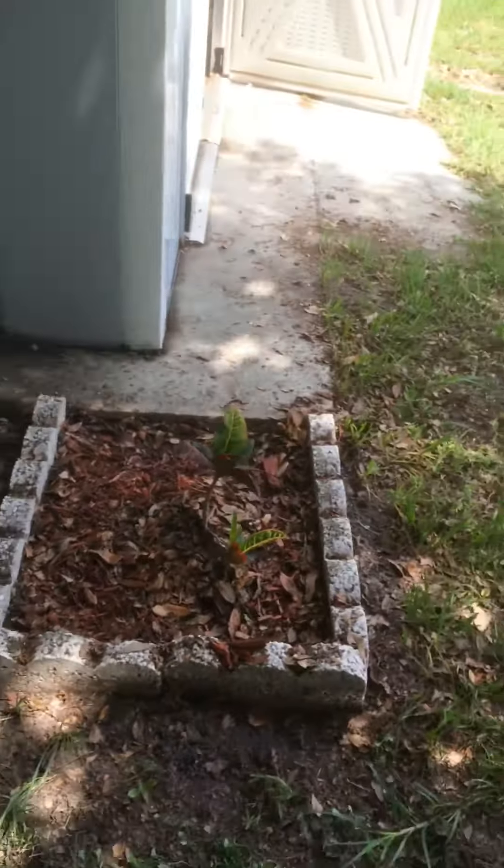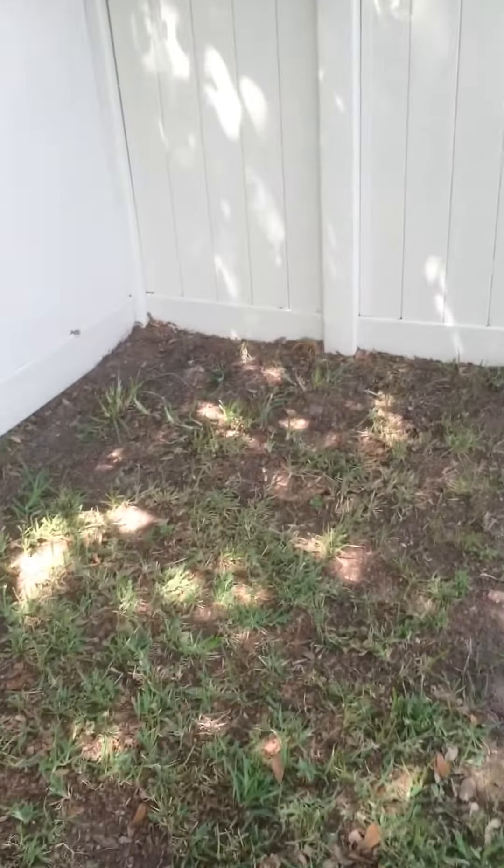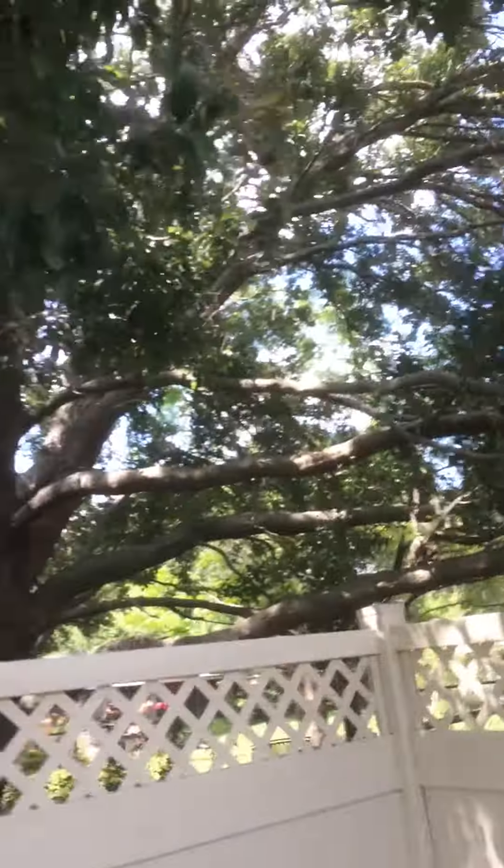What's up people? We're back again to show you part two of what I accomplished after cleaning the area. This is what it looks like — check it out. We cleaned all that up. Remember it was full of leaves. I told you I got leaves and I don't even have trees, but this tree here brings a lot of leaves into my yard.